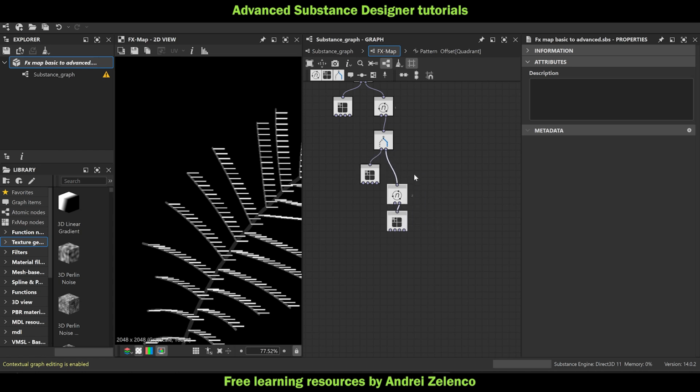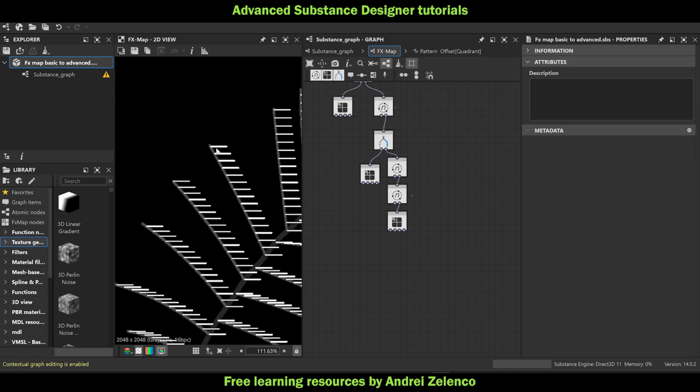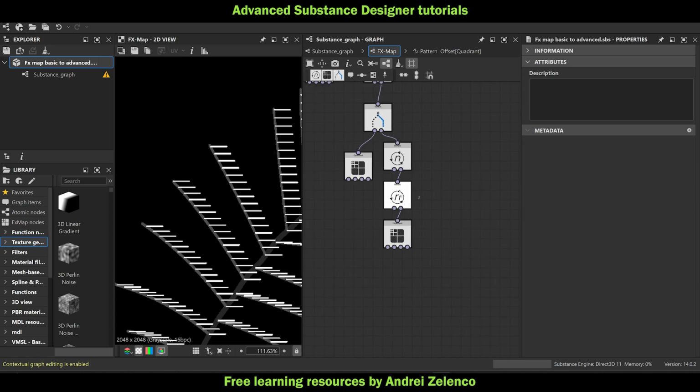So let us do this. So iterate, okay, plug this thing here. This one can be just 2 here, so it executes 2 times because this is how many of those branches I want per thing. So I want 2 times, one in this direction and one in the other direction.